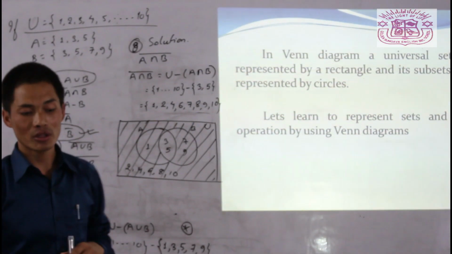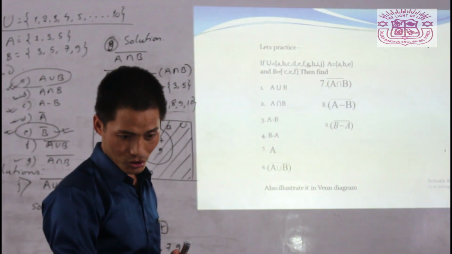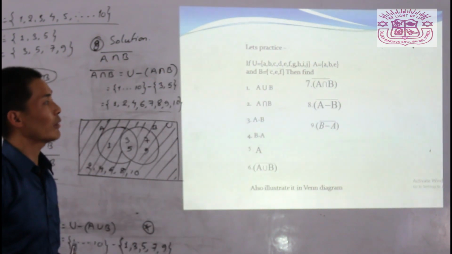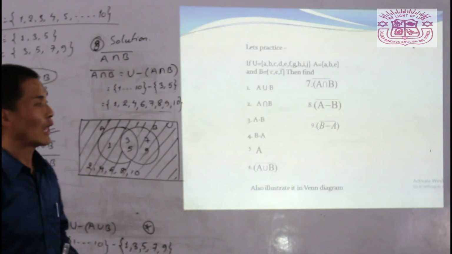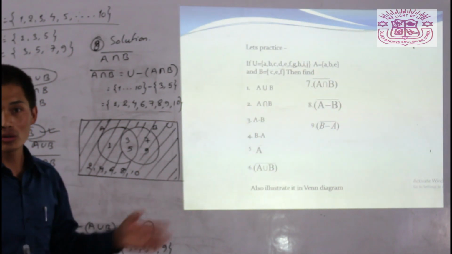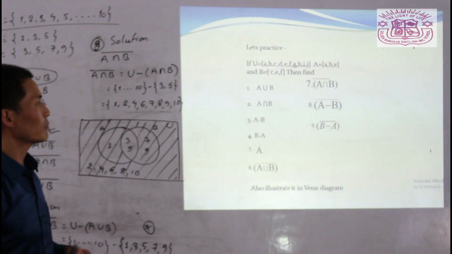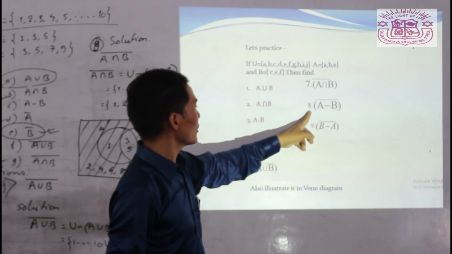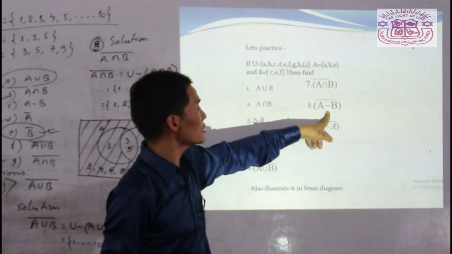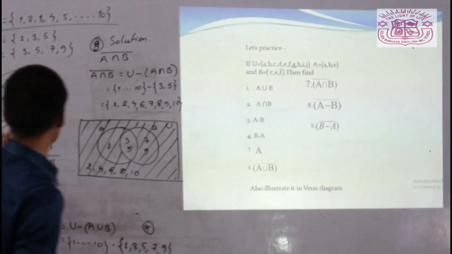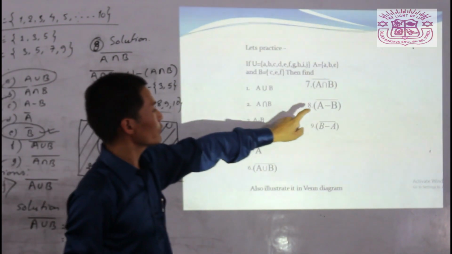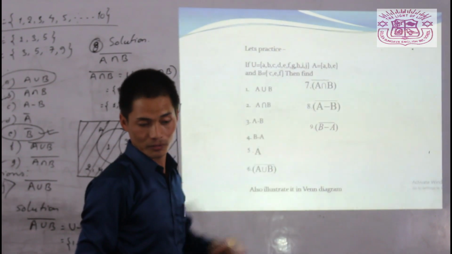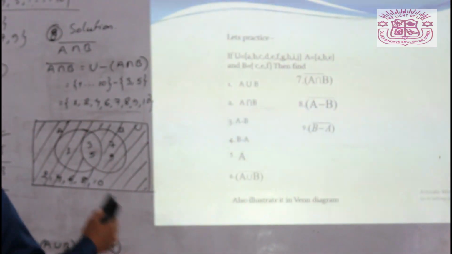And for your convenience, I have a question here. Let's practice all these. I have mentioned some questions. You can copy it in your exercise book and practice. And okay, I'll solve this A minus B. How to solve this A difference B complement? Here I have not mentioned this one. So A minus B, this 8 number question, I'll again solve it for you. A minus B.